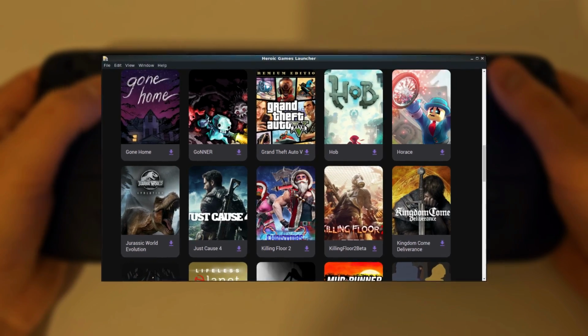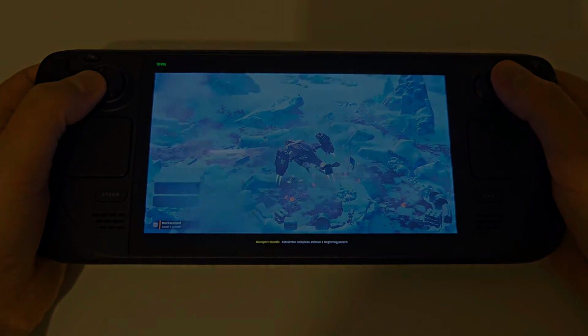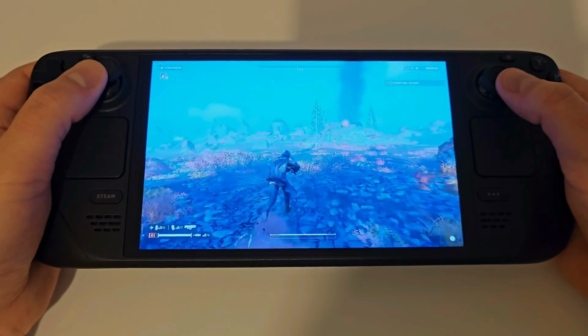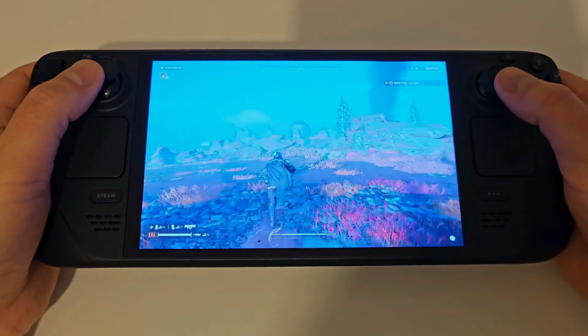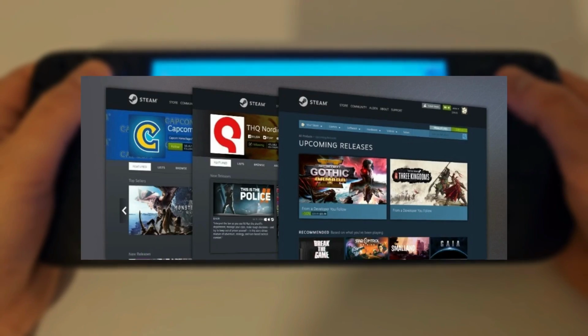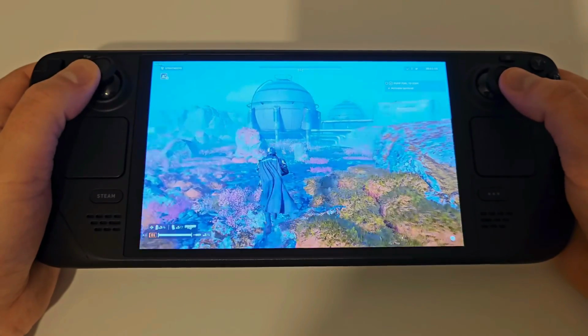By following these steps, you'll have successfully set up the Epic Games Launcher on your Steam Deck. With it, you can explore a wide range of titles not available through Steam's own store, expanding your gaming library on this versatile handheld console.